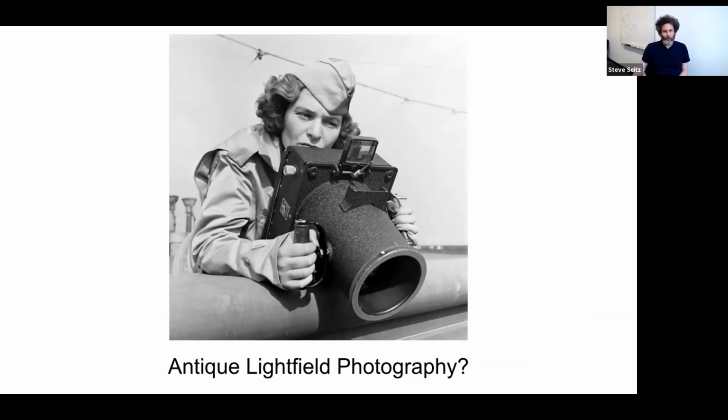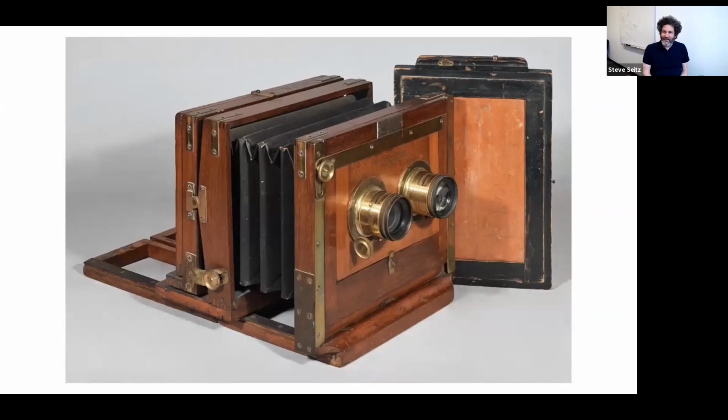Well, turns out they did. Turns out there are camera arrays from 100 years ago, and lots of them. They look like this. So this is a camera array from the last century. It has two cameras, so it's not a big array, but it's enough to be interesting. So stereo cameras were very popular around the turn of the century.